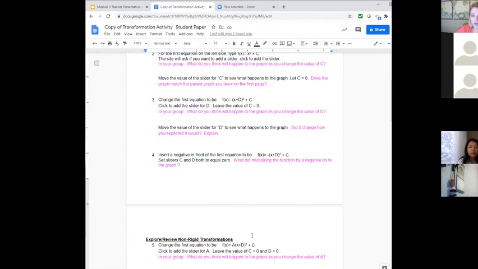For the weekly check-in, your job is to upload this. Under the weekly check-in, it'll say share your Google Docs, so you'll put it through as that assignment and share it with me. Write whatever notes would be helpful for you as a group. If you want to do screenshots or pictures on here, that's totally fine. I'm looking for you to answer these questions and be able to describe what's happening to the graph, which is going to help prepare you for your assessment coming up in about a week. We have one more week of inspection from this particular unit, and then we have our test.